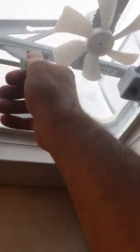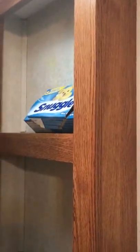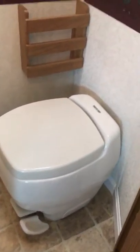So when you're in transit, let's go to the water closet. Okay. In here, you're going to find we'll start with a vent, which is important, and power vent. Okay. Got a little medicine cabinet here for supplies. Extra toilet paper does fit in there. Magazine rack. And this is a Thetford Aurora.